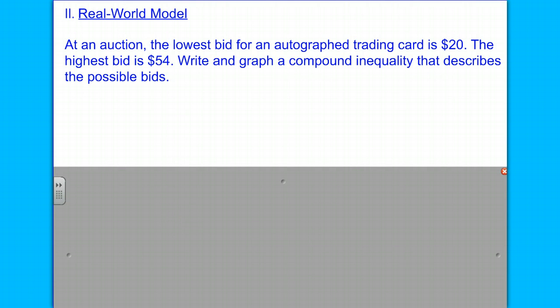Okay, so I see some of you writing an inequality. Can you be both, or they have here a lowest bid at 20 and a highest bid at 54. So could you be a number in between 20 and 54? Yes. You could, that's how that works, right? If you have a lowest and a highest. We call that a minimum, and then we have the maximum. So because we have values that could be between, what type of an inequality is this? Is this an and or an or? It's an and, it's a three-part one, right? So your bids are falling between those two, the minimum and the maximum.